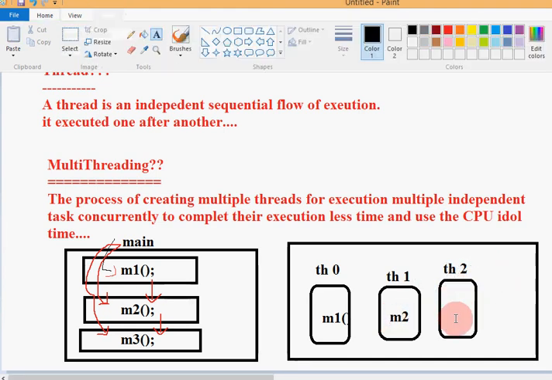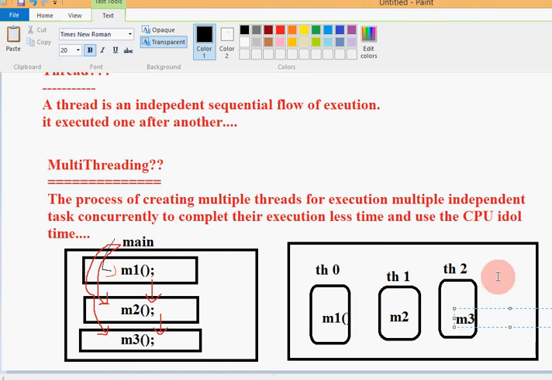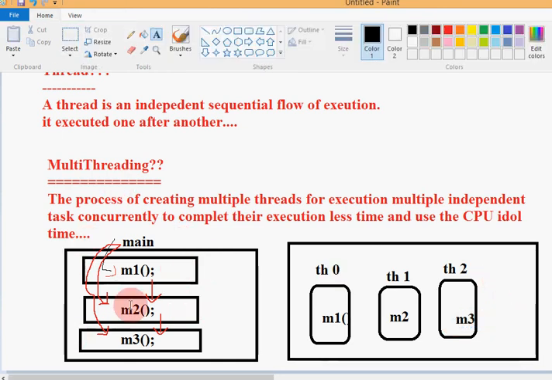That means in the first example, sequentially, it takes suppose 5 minutes. In this process it takes 2 minutes. The amount of time is less, right? The execution time is less, and we are using CPU time to help the program. This is all about multi-threading. It is the basic overview of multi-threading. I think you got more clarity.